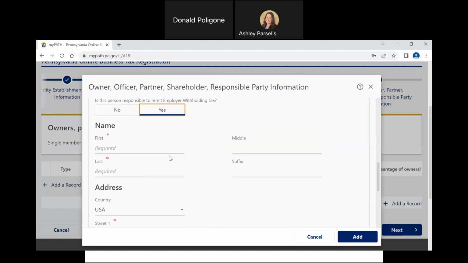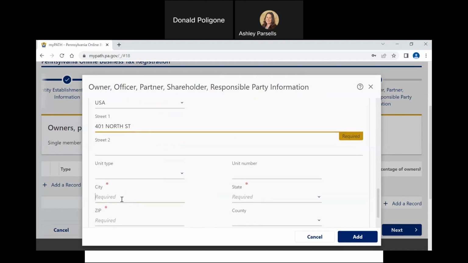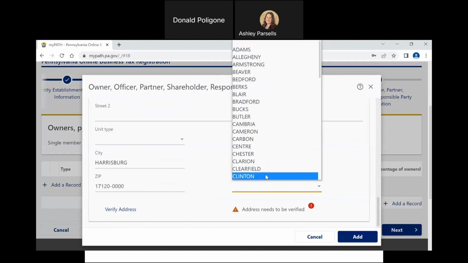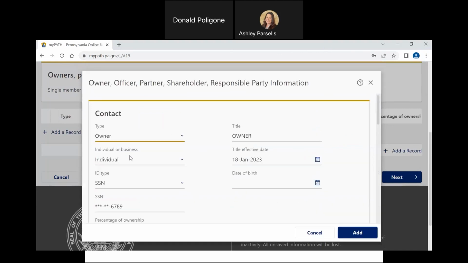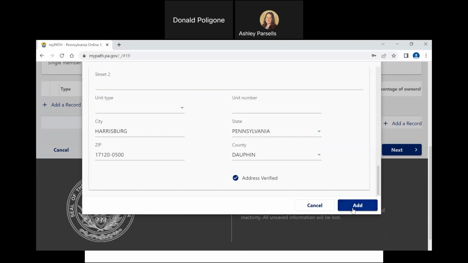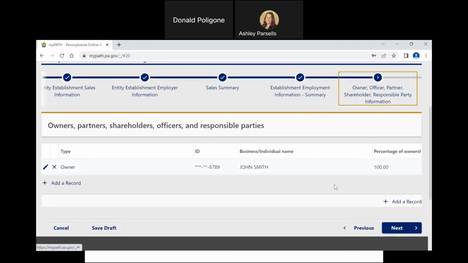Finally, enter the name and address of the individual. Then click Verify Address. Once the address is verified, click Add. If there are multiple owners, you will add them one at a time, following the directions I've previously provided. When you are ready, click Next.